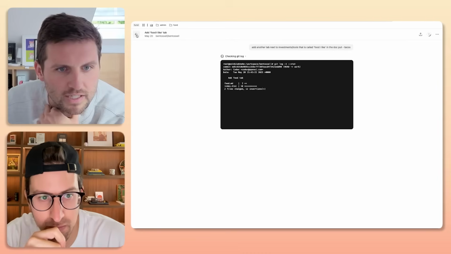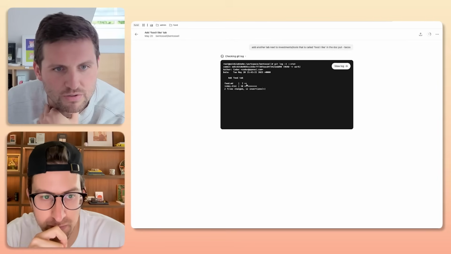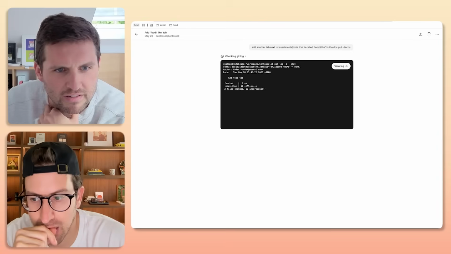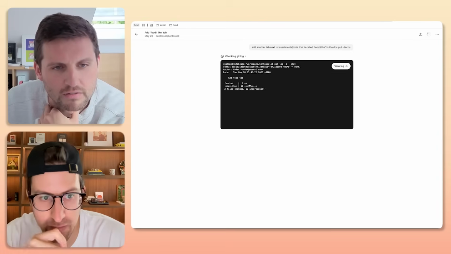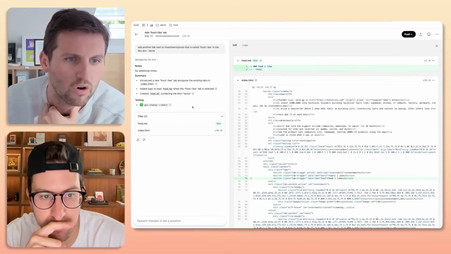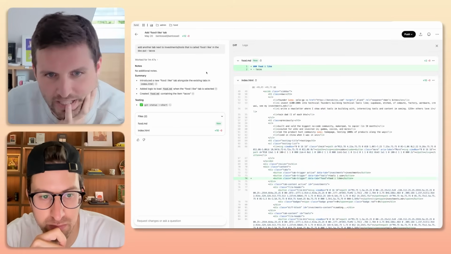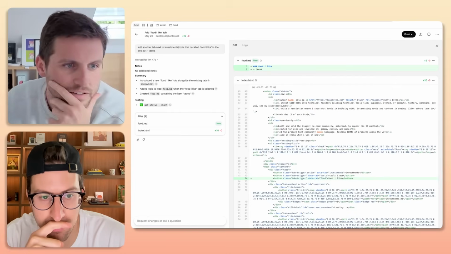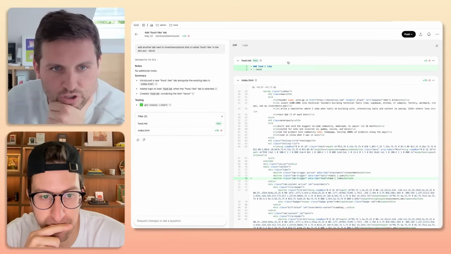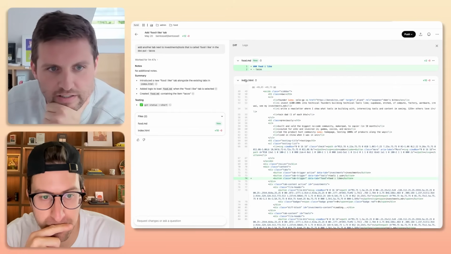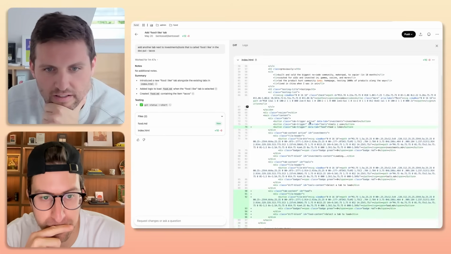We'll see this in a second. So you can see that it's added 2 lines of code on the food document and more on the other one. This is what it looks like when it's done successfully, it seems anyway. It'll show you the files it's changed. So this is the food file. This is the main website file.